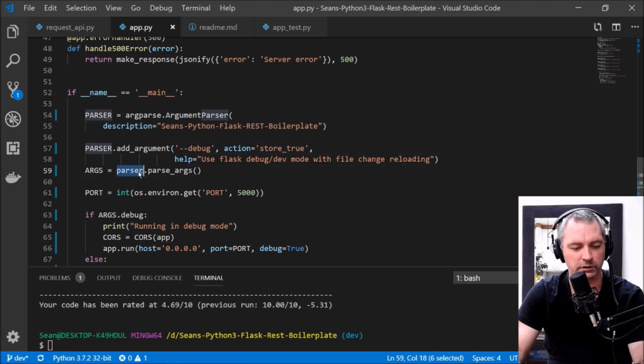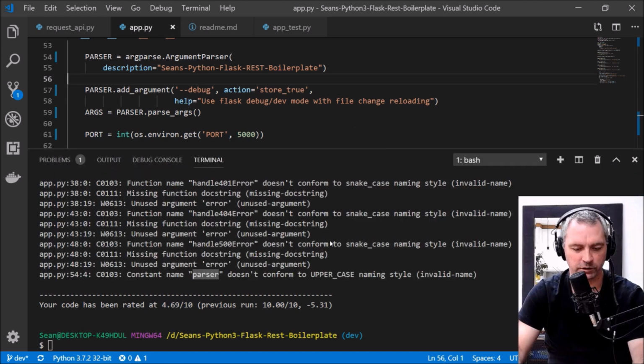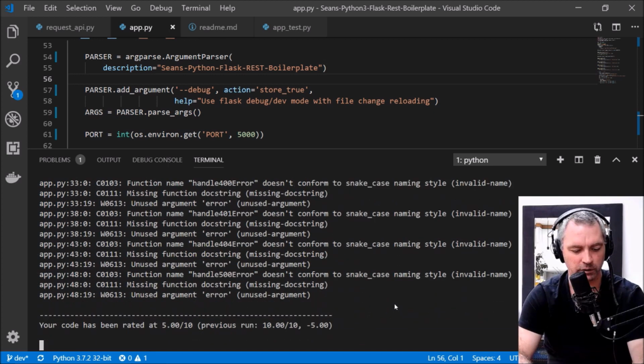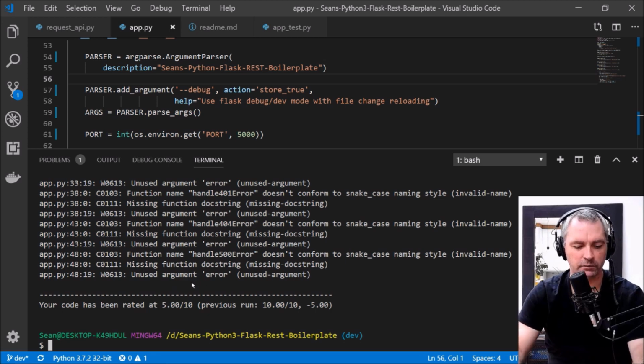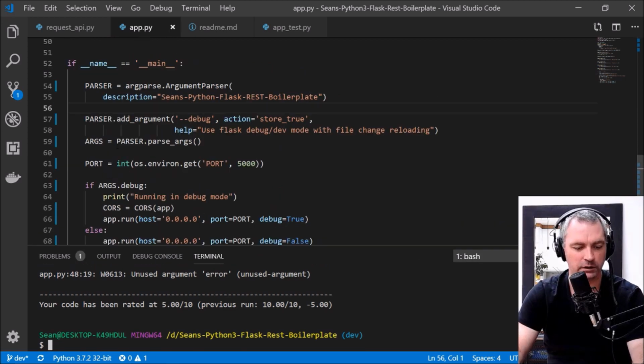That's one of the tricks. Still had to do the other ones. There's a refactoring option, but I'm not going to demonstrate that at the moment. Anyway. Okay, so all those uppercase problems seem to be solved down here.